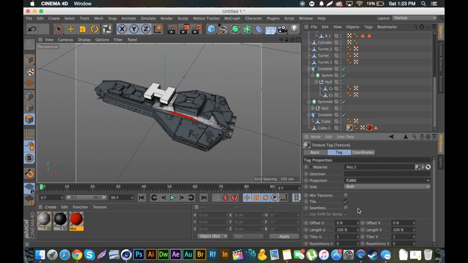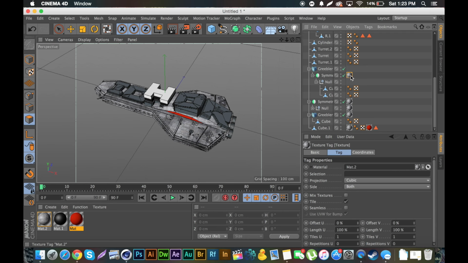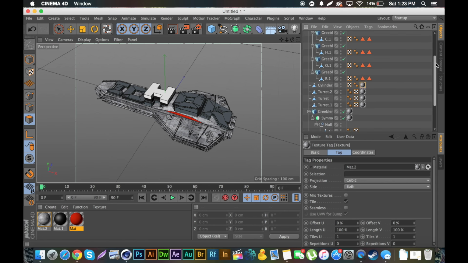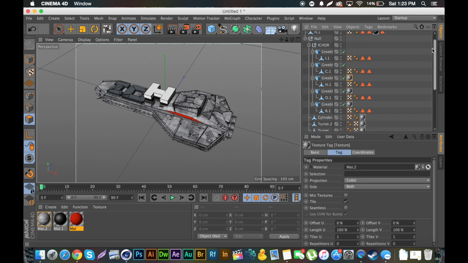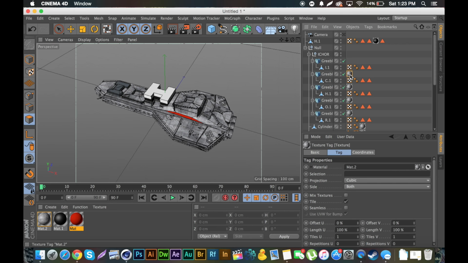We're just going to keep on cubic, and we're going to hold command and add this to everything. Boom, there we go.